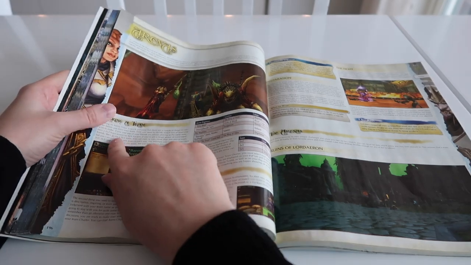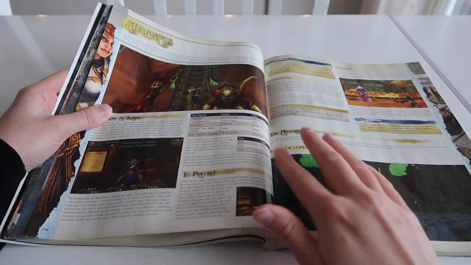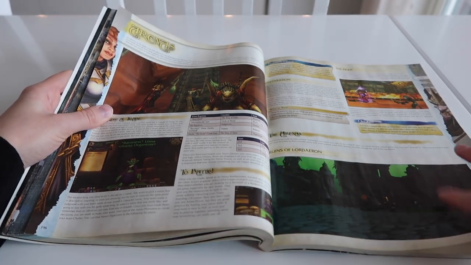This is how you make a team, forming an arena team. You need to talk to an arena organizer. Queuing up for battle, the preparations. On the different arenas, Ruins of Lordaeron. This one I played a lot.